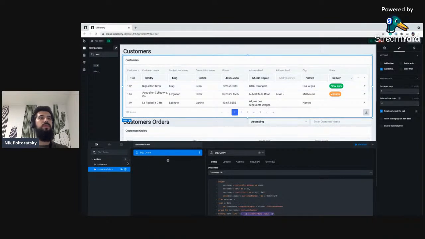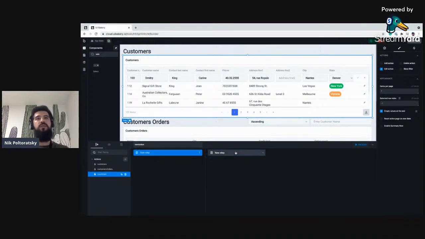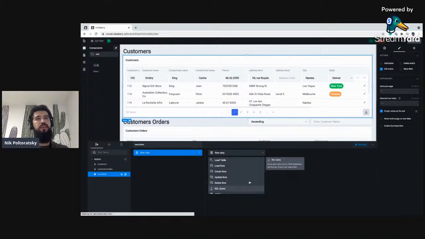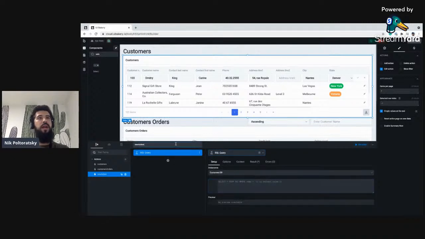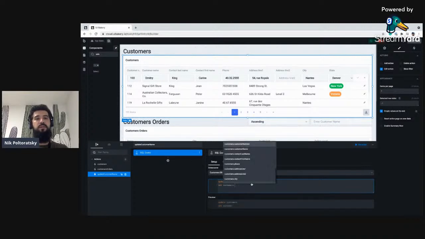So to do so, first of all, add one more action that will be a SQL action, and it will be update customer name action. And then here, inside the query field, I want to add that we'll be updating customers. I'll set customers, oh, add a name here.